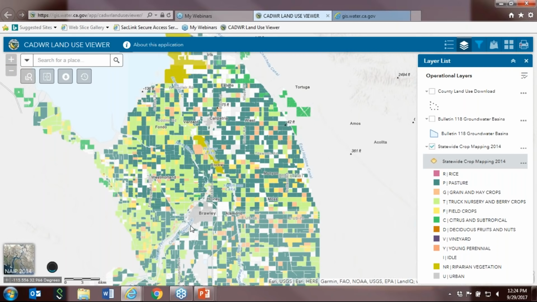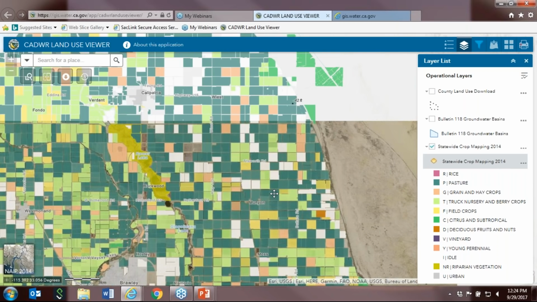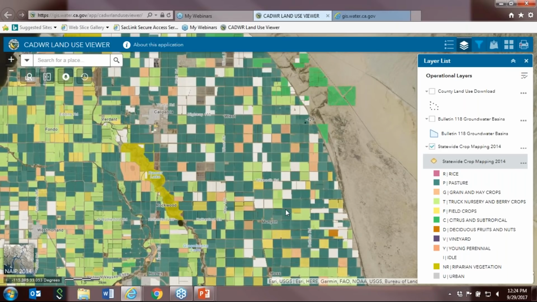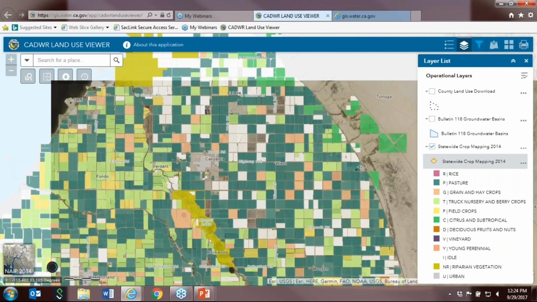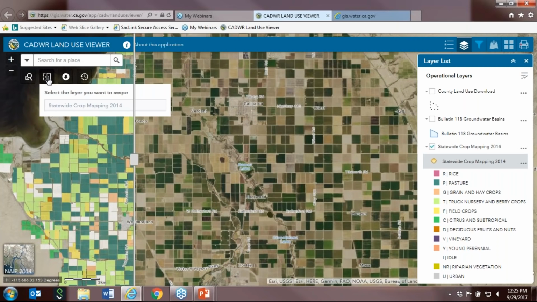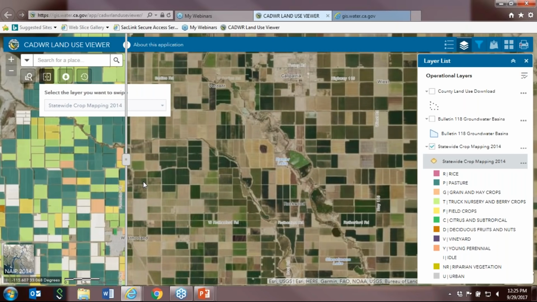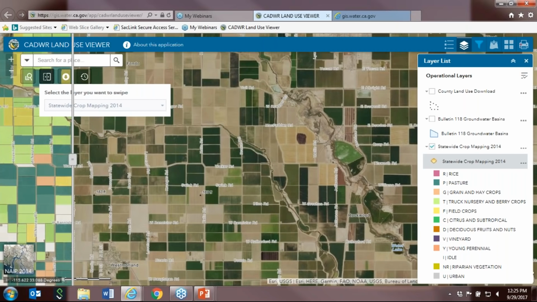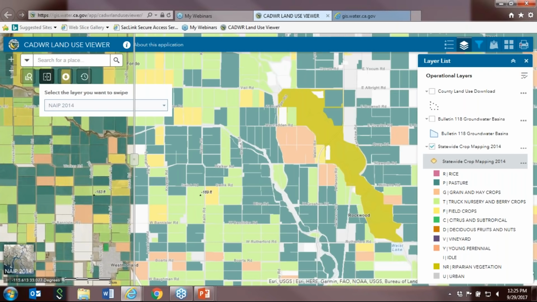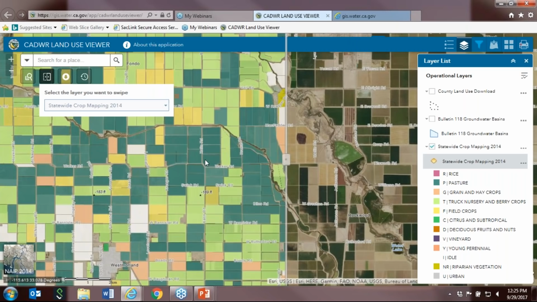The other thing that we've made available, and this is actually thanks to the California Department of Fish and Wildlife, they've made the NAIP 2014 imagery as a web service on their ArcGIS server. And so we've pointed to that endpoint, and we can actually turn on the NAIP 2014, which was one of the most important base layers for this remote sensing analysis. And you can swipe on and off the statewide 2014 crop mapping and look at that against the actual NAIP imagery, the 1 meter resolution imagery. If you prefer to swipe the NAIP under it, it makes more sense to take the top layer and swipe that on and off. Okay.